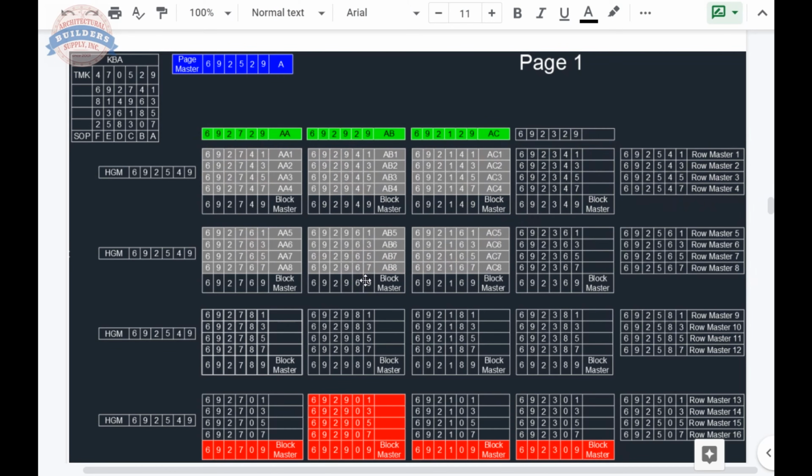Okay? So should your client call up and say, hey, on the first floor where I've got the AA as the floor master, can you give me a key that operates some of these doors? Can you give me a key that operates a couple doors? Well, you can cut a block master, and it will operate everything within this block. So if your client wants a key that will just operate these 2, the block master is going to operate AA3 and AA4 as well.